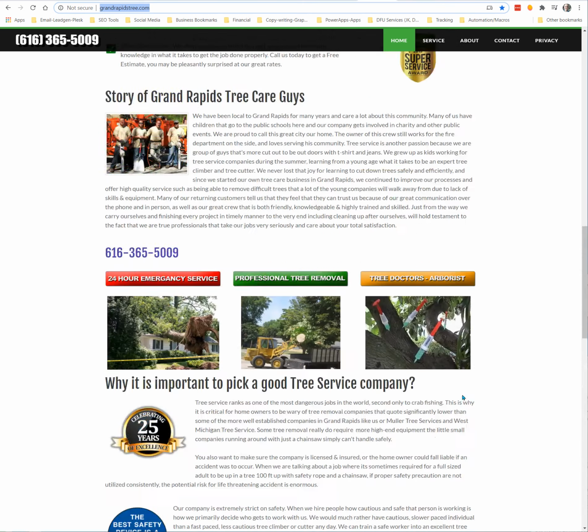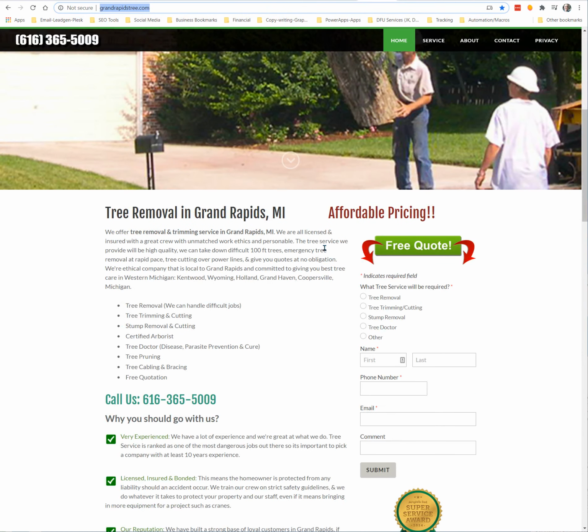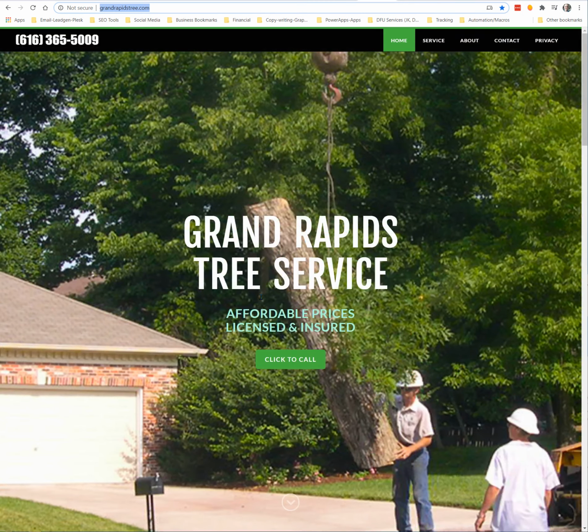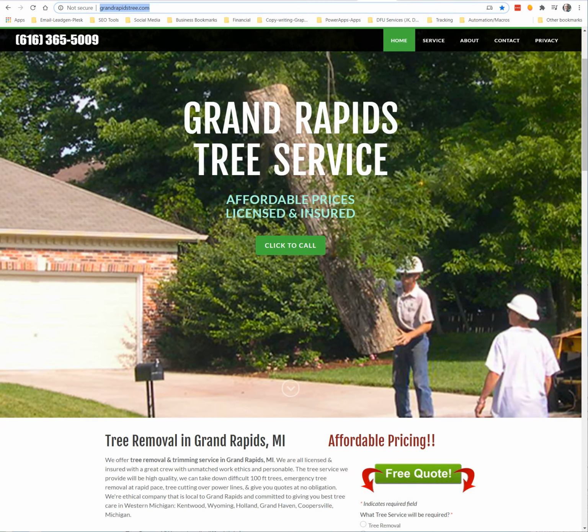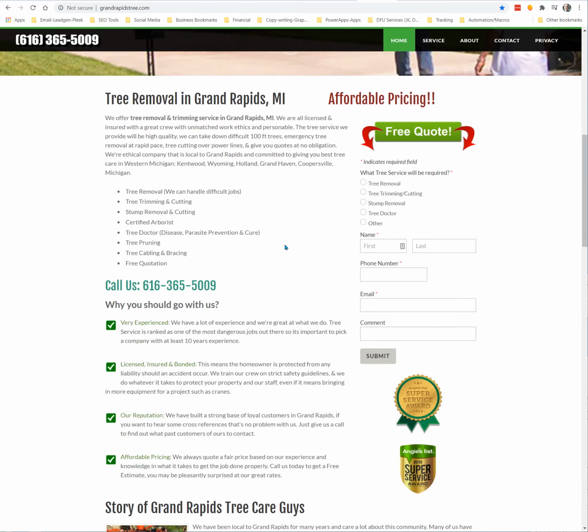And part of the reason is there's very few people that are going to go through this page and read the entire thing and then call them. This is a click to call number. Click to call button, so they click it and then you get on the phone with them. If I was on my phone, that would go directly to the phone application. But the reason you put all this here is there's two readers of your website. There's the person who's browsing for it, but then there's also Google.